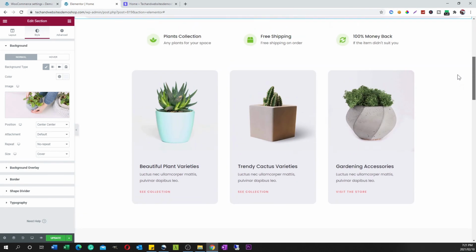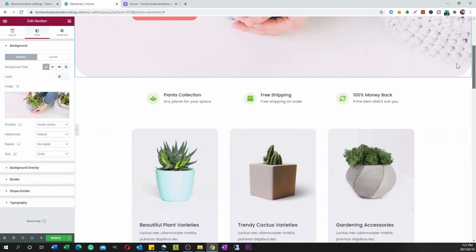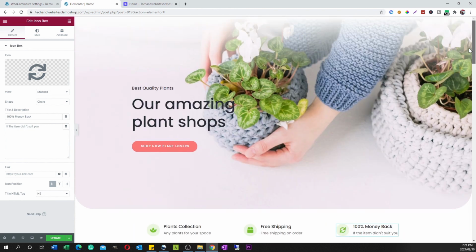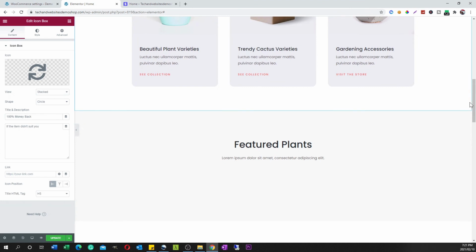As I said, please remember, if you're wanting to edit something, please select the element first, and on your left hand side here you can see this is the logo, and you can just edit the text. It's very, very simple. And just to reiterate, if you're wanting to edit another part of your website, all you have to do is click the page that you want to edit and click the edit with Elementor button at the bottom. It's as simple as that, but like I did mention, my video that I'm going to leave a link in the description is much more detailed and should answer any questions that you have.